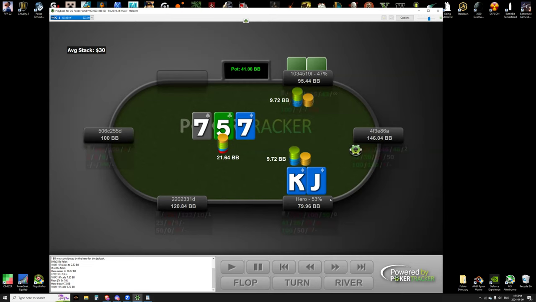So probably how I chose the sizing is if it's a board that's very favorable for me, I kind of click my third button and then size accordingly from there. If it's kind of less favorable, I click the half or the 2/3 button and size accordingly from there. And it's a little less than half here.